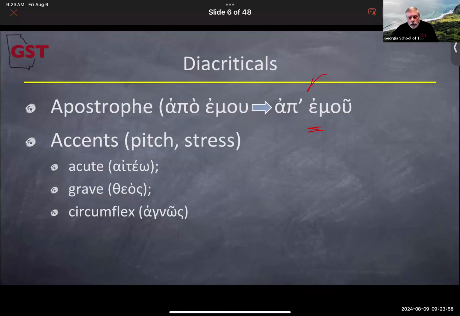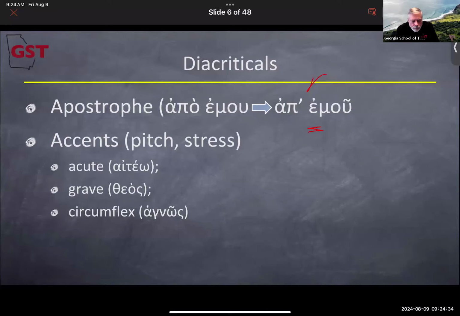When we get to verbs, it doesn't want to stay in the same place. As a matter of fact, it wants to move closer to the beginning of the word to put the stress at the beginning. It really tries to do that, but it cannot always do it. Most times it doesn't. For this point in our study, let's just note that whether it's an acute, a grave, or circumflex, we want to put the stress on that syllable. So ἱερέω, θεός, and ἁγνός would be where we put the stress of the syllable, and that's all that's doing.